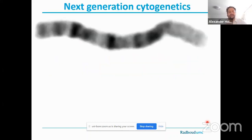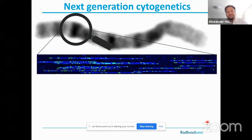So if I need to explain what optical mapping can do, I try to give this illustration. Imagine you're working in a cytogenetics lab and you really master the art of karyotyping. Then you not only inspect the 46 chromosomes, chromosome by chromosome, but you really also understand the order of chromosomal bands. In essence, optical mapping is not so different from that. But now just imagine that you could zoom into each and every chromosomal band with a much, much higher resolution. That, in essence, is what optical mapping is.